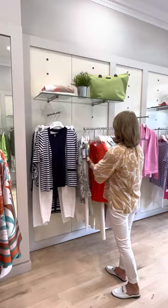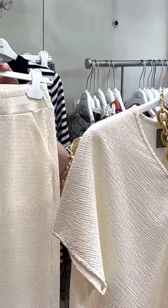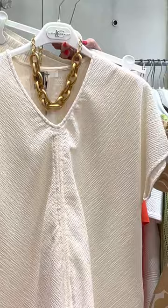This two-piece in a beautiful buttermilk color — a rich cream — features wide-leg trousers with pocket details to the side and an elasticated waist; very easy to wear. We've teamed it up with this beautiful piece of jewelry from Corona Jewelry, which works very well with the V-neck. Very easy to wear but very classy.